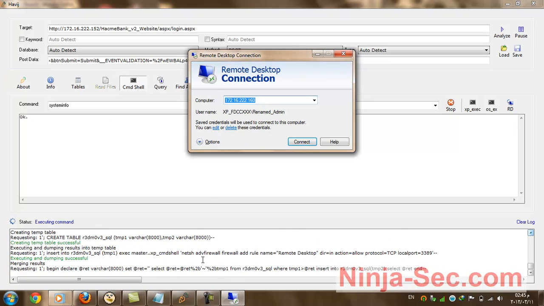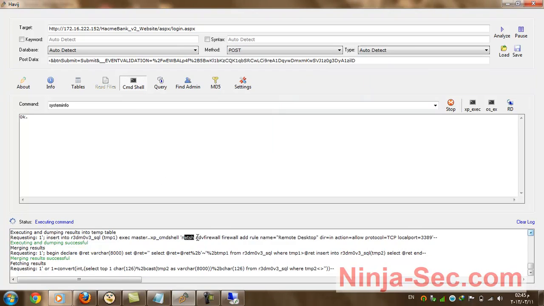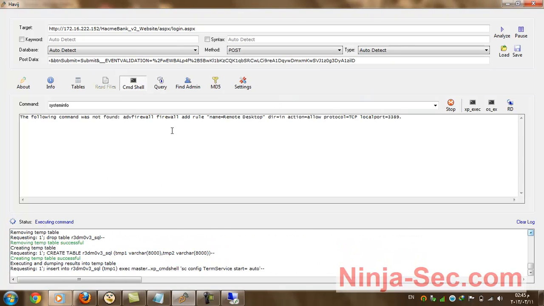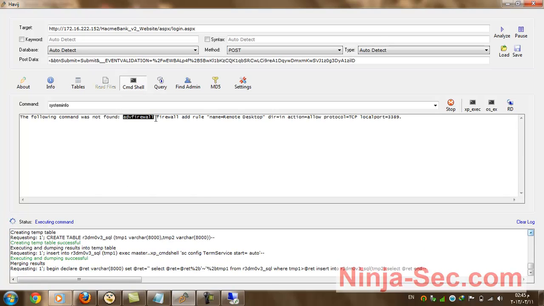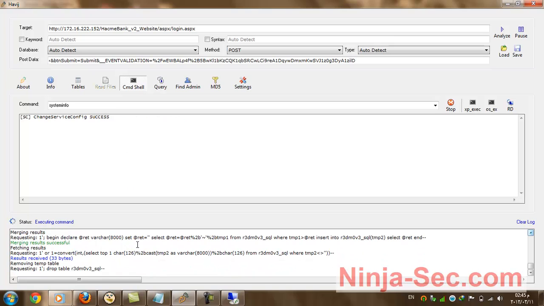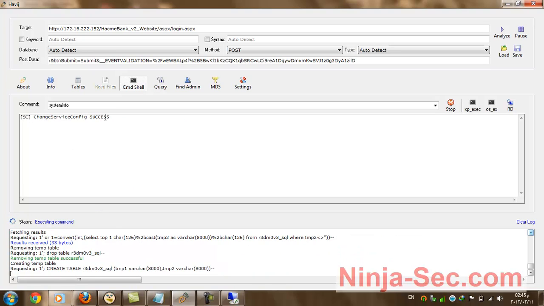Now it adds a rule into the firewall here. You know, advanced firewall is not available in Windows XP. This is inside Windows 2008 or Windows 7, and you can see success.